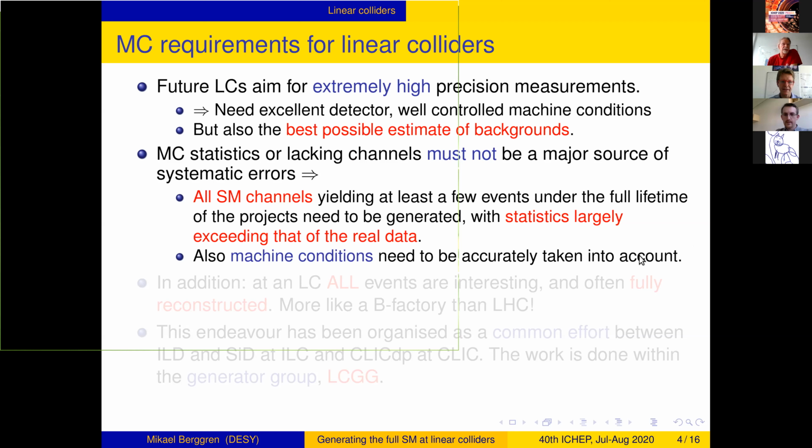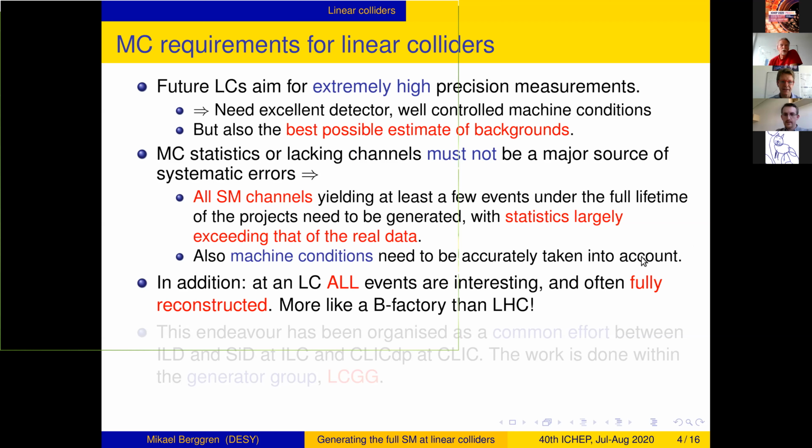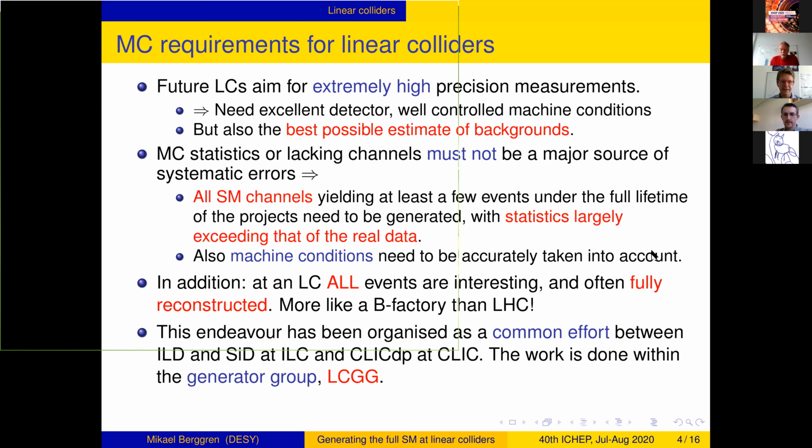And in addition, at a linear collider, all events are interesting and often fully reconstructed. So we can say that our mindset is more that of a B factory than that at the LHC. And this generation effort has from day one been a common one between the different detector concepts and different machines, and it's been managed by the LCGG.